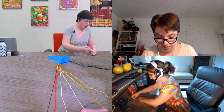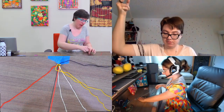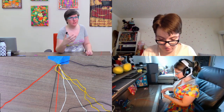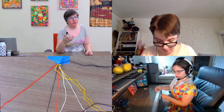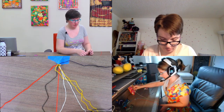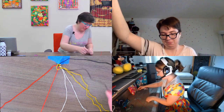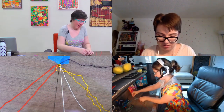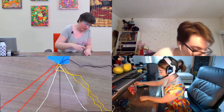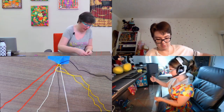This is how I learned. I was a summer camp counselor at a Girl Scout camp. But I'm sure there are other ways to do it. There are complicated ones, like you can make hearts in them. If you really wanted to, I bet you could make a Mickey head. But the one time I attempted to make hearts didn't go super well. I figured we'd start with stripes and chevron pattern. But after I finish this row, I'm going to start making two knots and see how that goes.